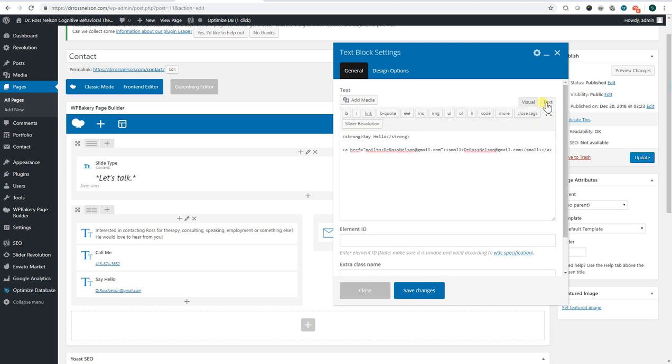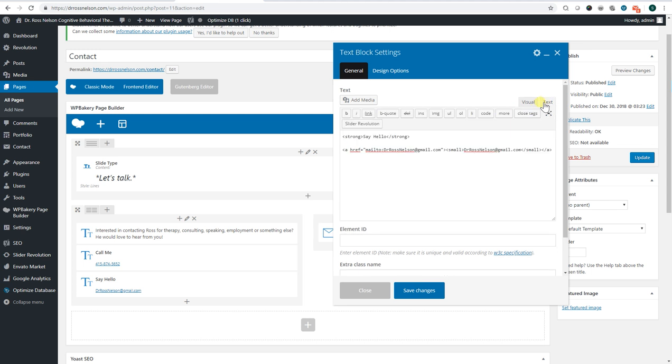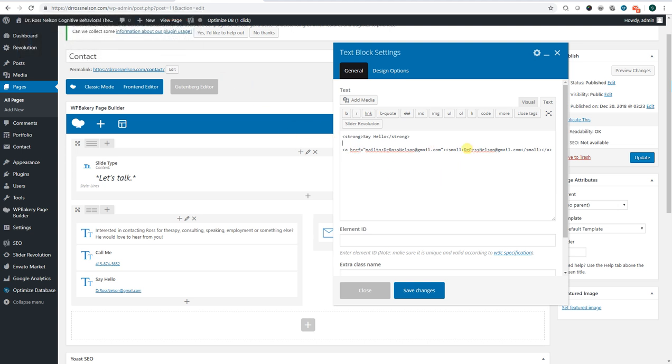But for the email address, you probably want to click text here because I've added a link to that. So if they click it, it'll automatically pop up to send an email. What you would do is change it here, right after the mailto, which is a link to send it to your email account.